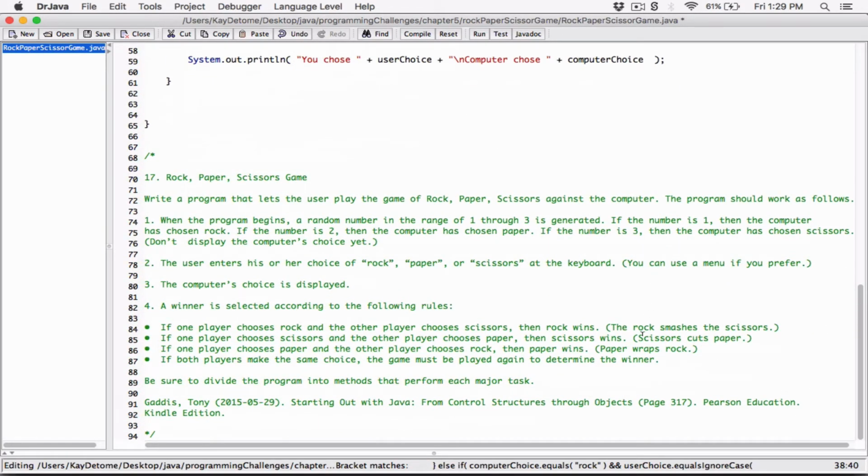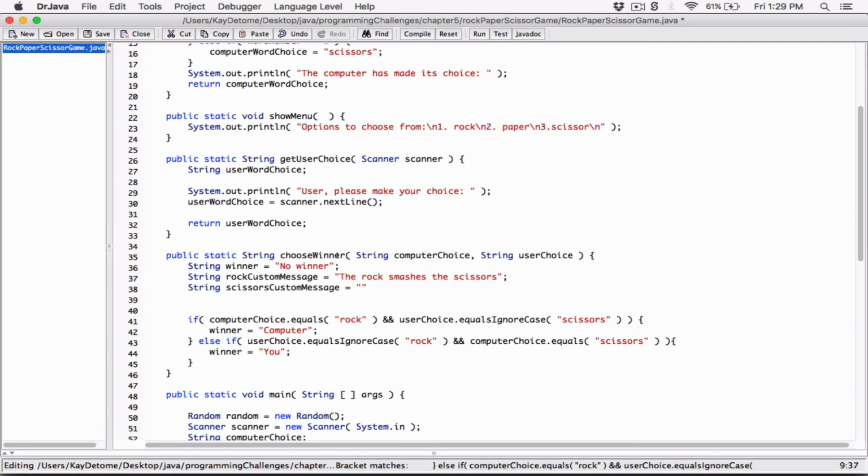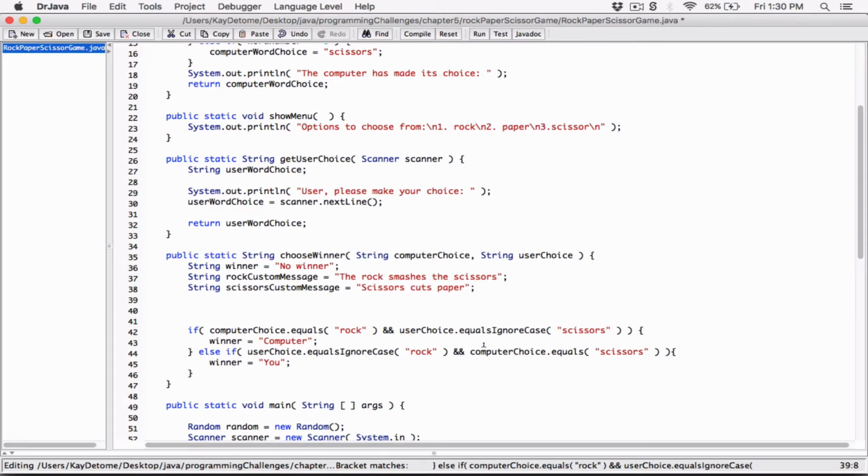The scissors custom message now is going to be the scissors cuts paper.